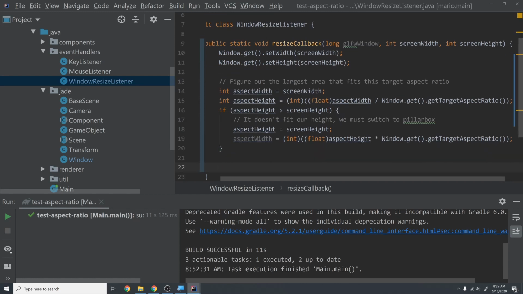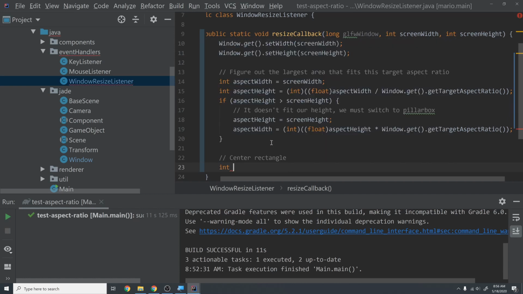Now we want to figure out where we need to center it, right? We want to figure out where the bottom left corner of this rectangle should be. So we'll say center rectangle. Then we'll say the viewport X, which is basically what this is going to be. Where is the bottom left? This is the viewport X. Is going to be int, float.